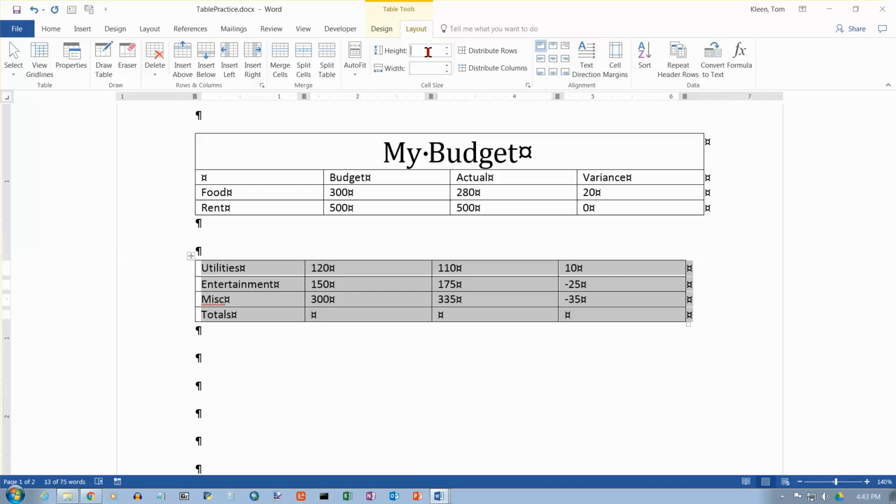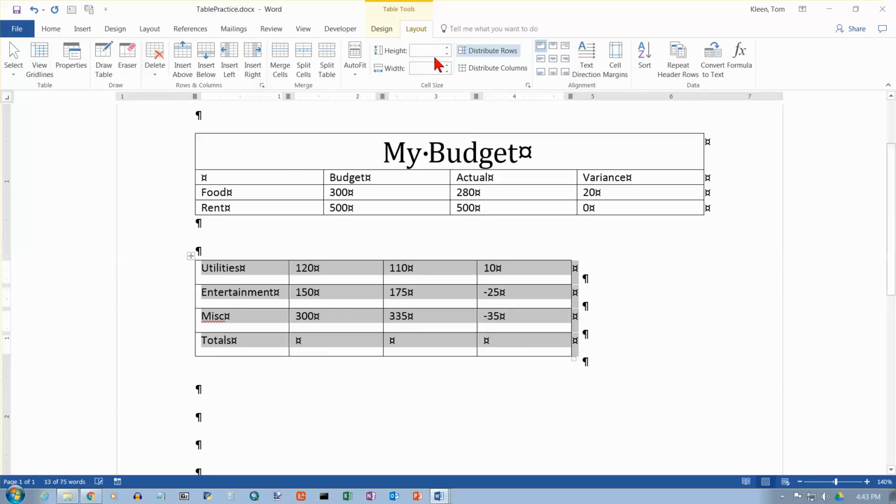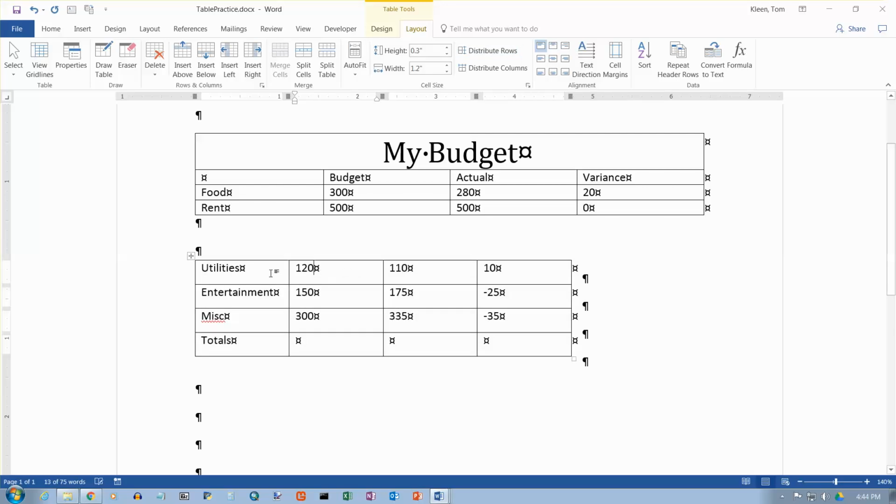Let's do 0.3, and for the width we'll do 1.2, and tab out of there. Now that worked, but for some reason the numbers aren't showing up. Let's click down here, and now they show up. I don't know why they don't show up right after you do that.